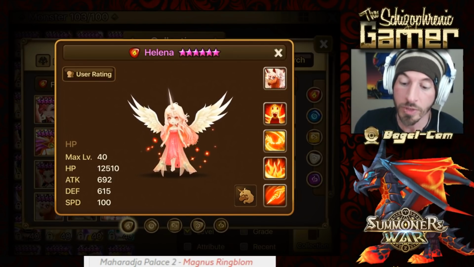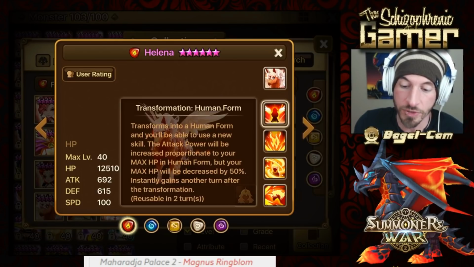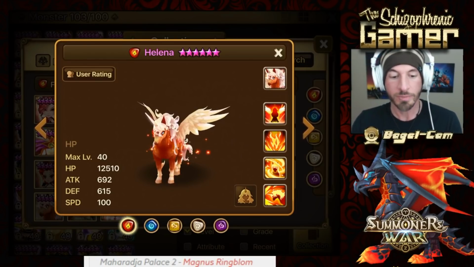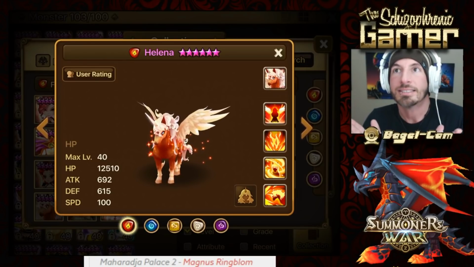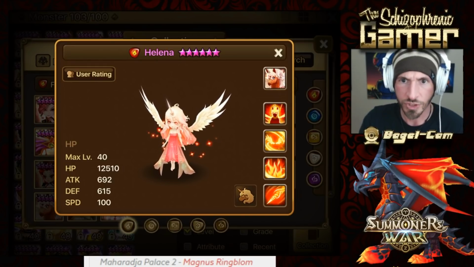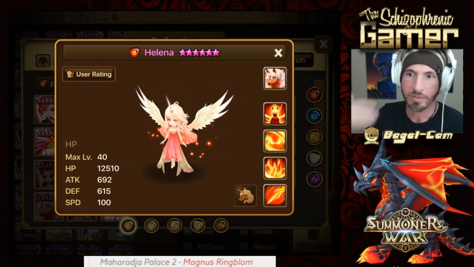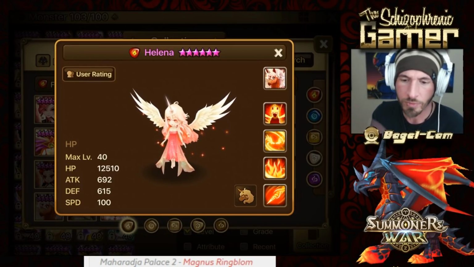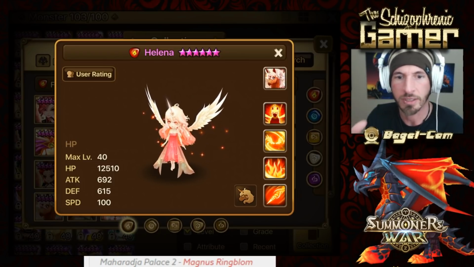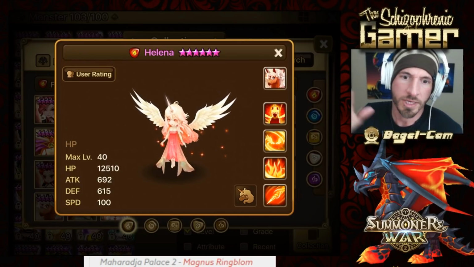And then when we go in human form, she's got the same fire horn, but she transfers all that HP to attack power, right? So she becomes not a glass cannon necessarily, but she's squishier, but she's got more bite. So if you need to actually do damage to something, finish something off, or whatever, you have to assess the situation you're in. If you like the passive better for that situation, then go into human form and be able to do damage.